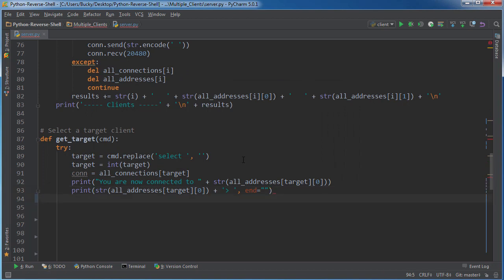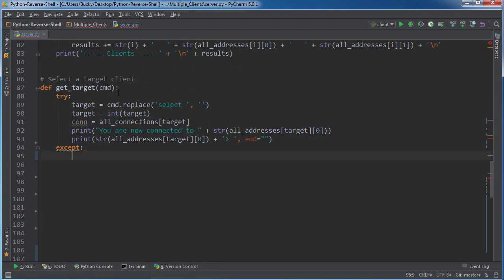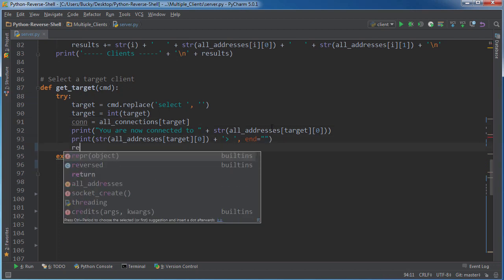And now the last thing I want to do is I just want to add an except. So basically what they're going to do is they're going to try to connect to this computer. However, if we ever get, you know, an invalid connection, we don't want to continue on with the program. We just want to take care of it and let them know that something went wrong. And I'll just say not a valid selection. So maybe whenever they listed all computers, there are only 5 computers in the list, but they tried to select number 13, and that's, you know, it's not going to work. So we're just going to say that. And since we need to return something, then we're going to return none. And up here, we actually need to return the connection.